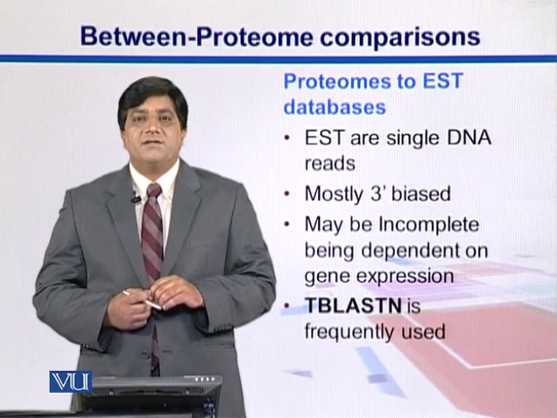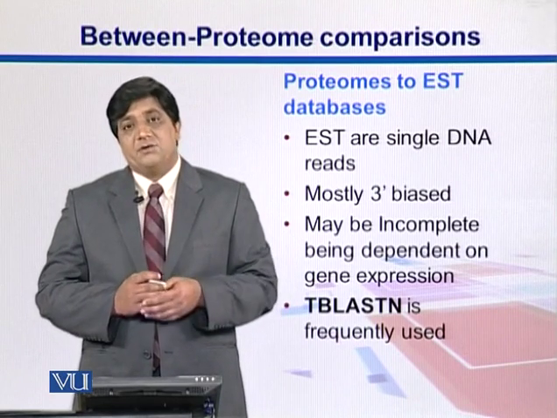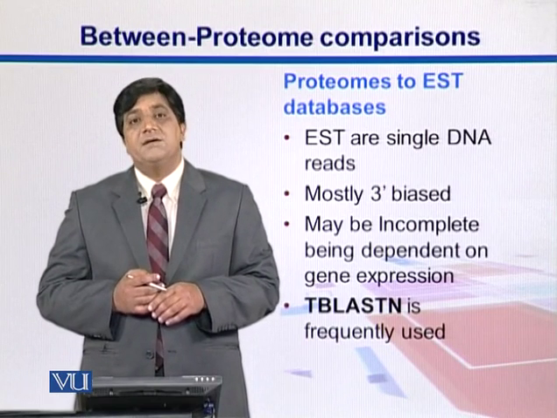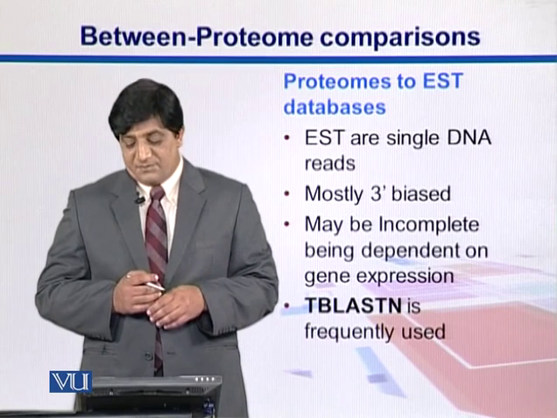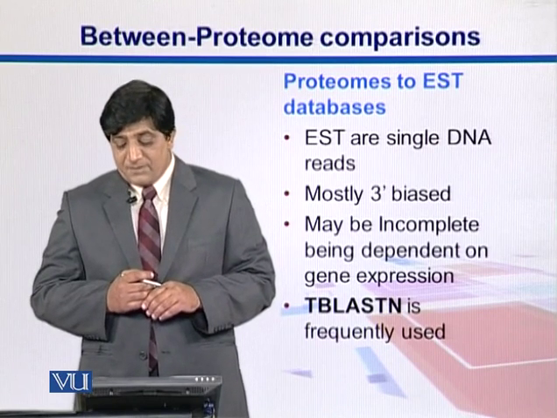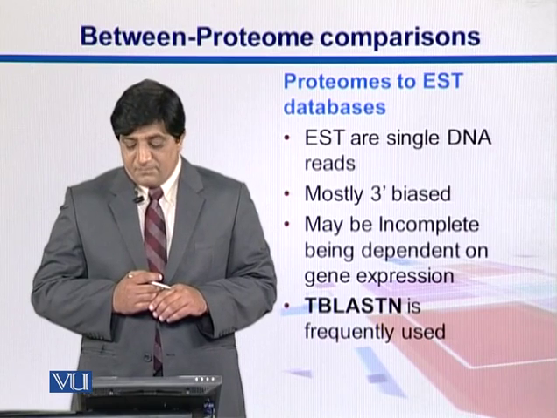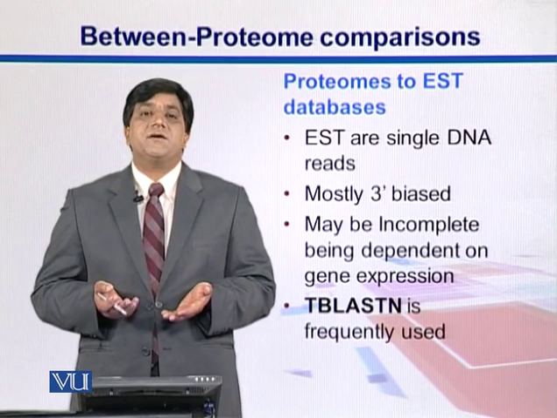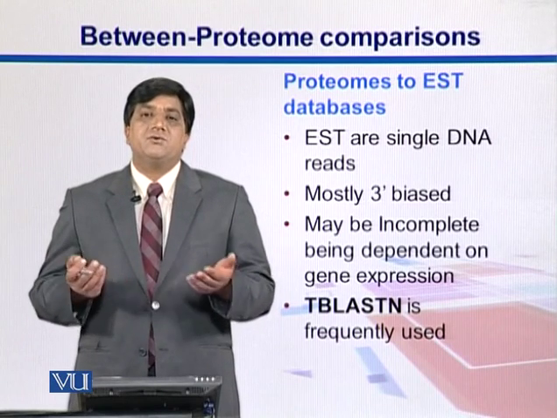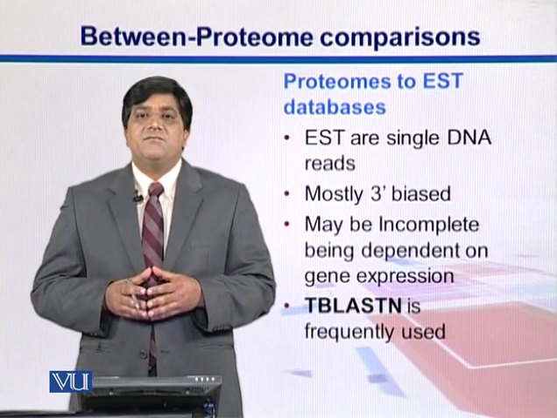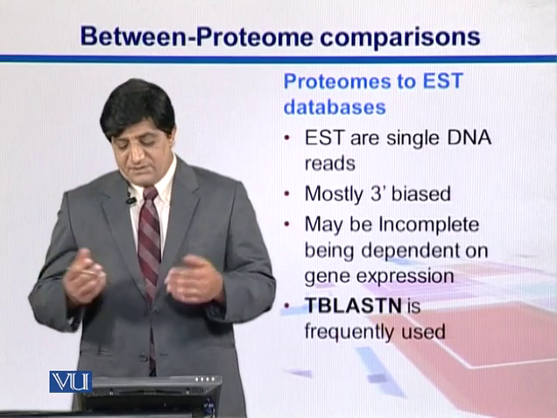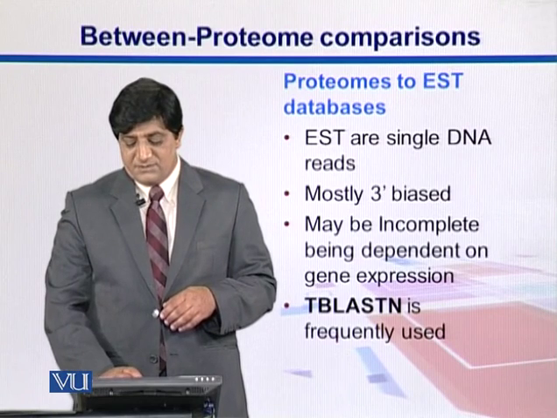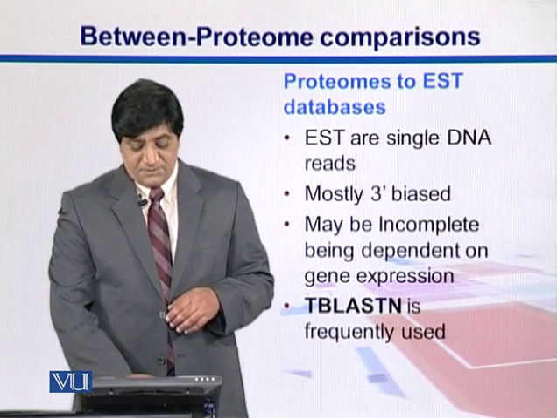That's why they are more oriented toward the 3' end. ESTs are mainly extracted from 3' ends most of the time. So maybe we can have incomplete ESTs because it depends upon gene expression. If we don't have genomes, rather if we have ESTs, we might be biased towards only those genes which are expressed. The software or the package in BLAST which is used for this purpose is tBLASTN.